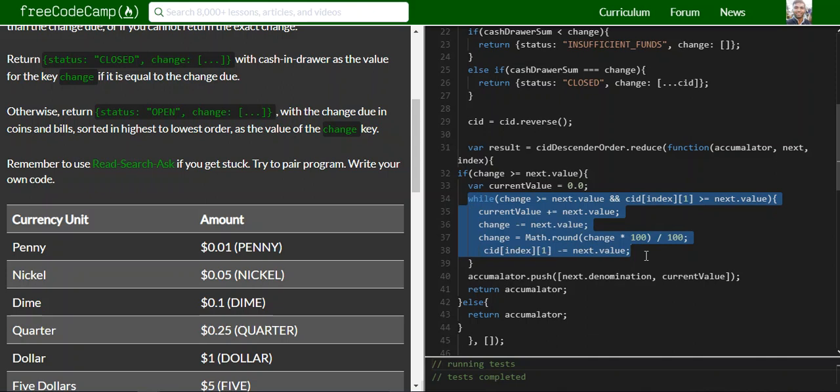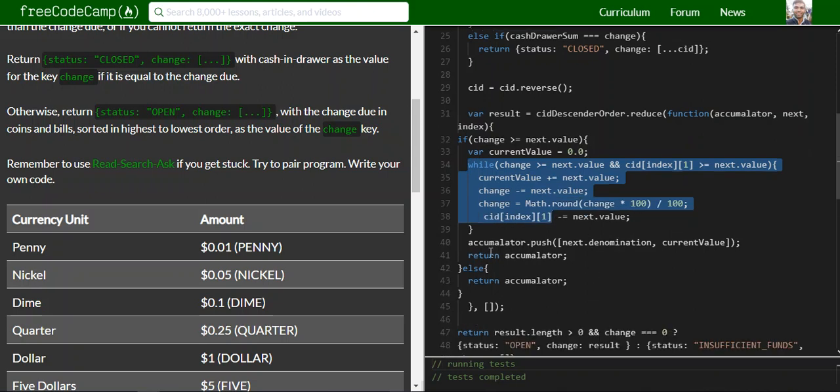I mean, imagine how in real life scenarios we give out the change broken down into notes and coins. That is exactly what I'm doing here. And then I push all the values and the denominations in this array here, and then I'm just returning it. However, if this wasn't the case, then I'm just returning the accumulator by itself.